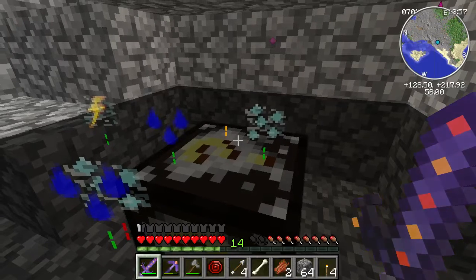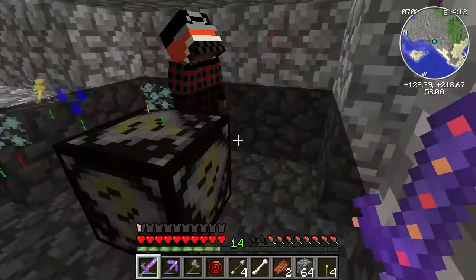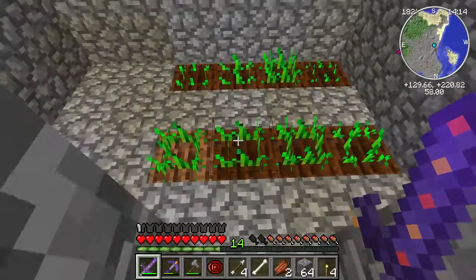Uh-oh, this one block is not juiced. It does not have the juices. Wait, can you eat ink sacks? Probably. Oh, no, you can't. I was gonna bag it.